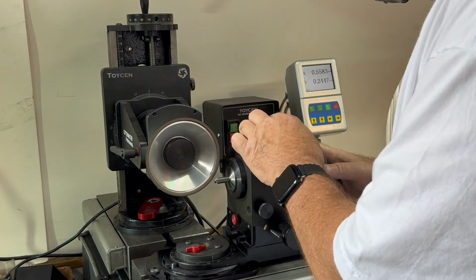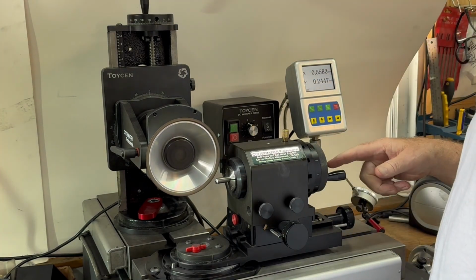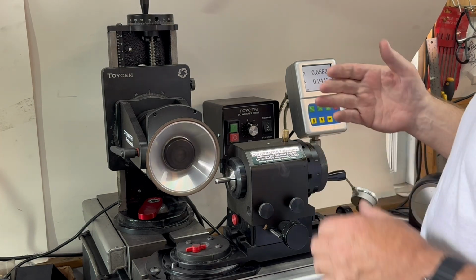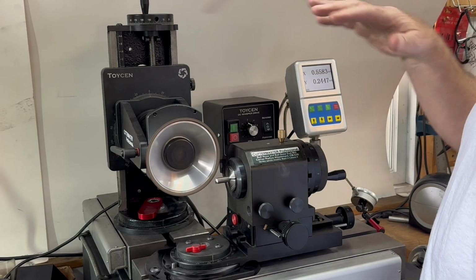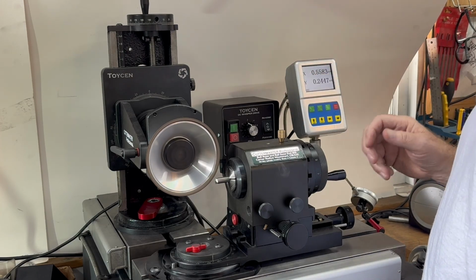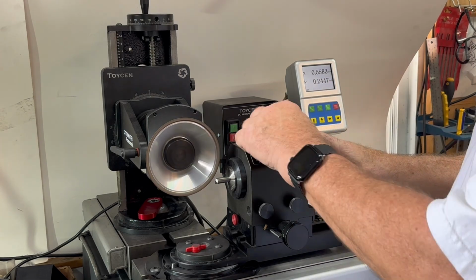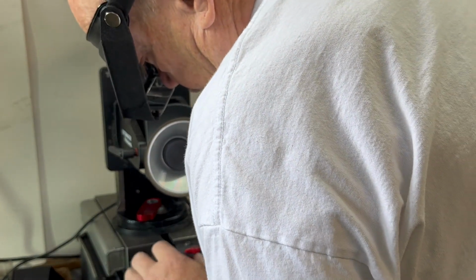To do the gash, we're going to flip up 90 degrees. This indexing collar has got 15-degree increments. So we've chosen to use the 4 flute settings so we can set it vertical and horizontal. Very easy to go back and forth. If you go to 2 flute, you won't have a 90-degree setting. So use the 4s.